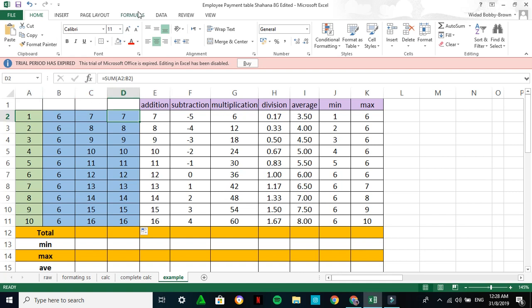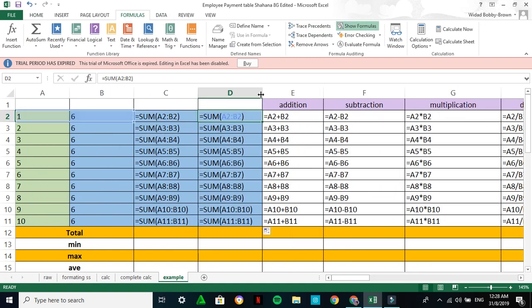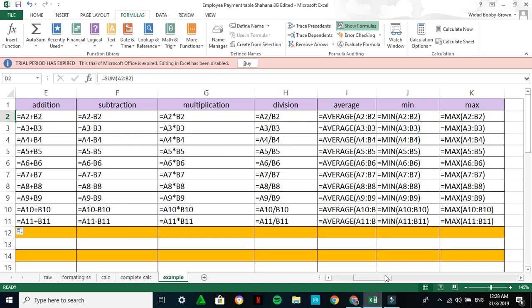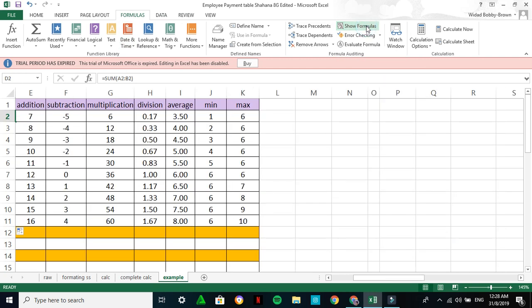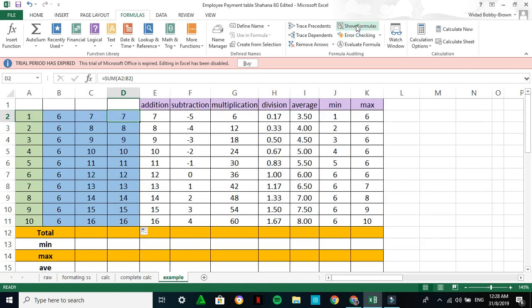Another thing I want to show you is that you can go to the formula ribbon up here and click show formulas, so that you can check whether your formula is correct or not. Or if you don't want to show it, don't show it. It depends. If the question asks you to show formulas, show them. If not, no. This is at a much more advanced level. I just want to show you what you can do to check your work.